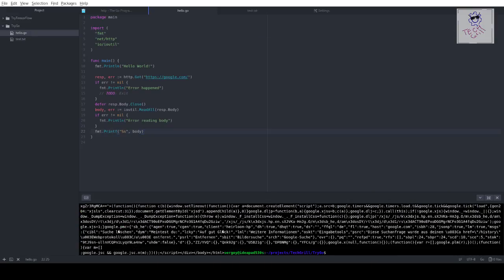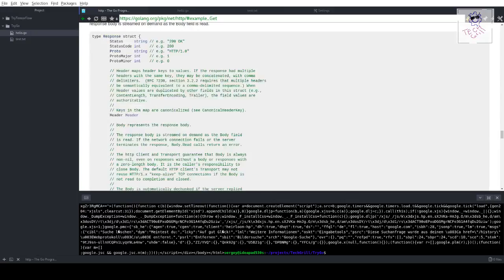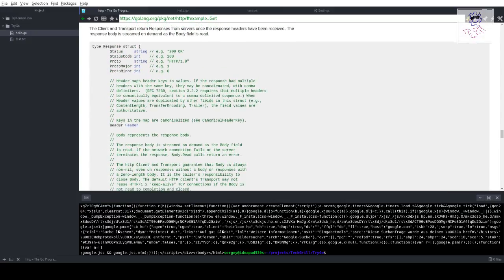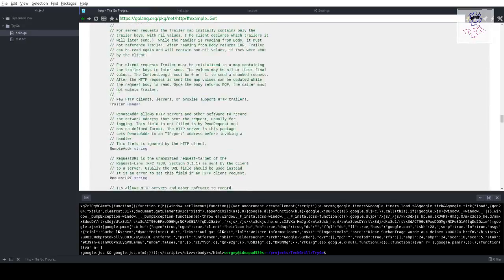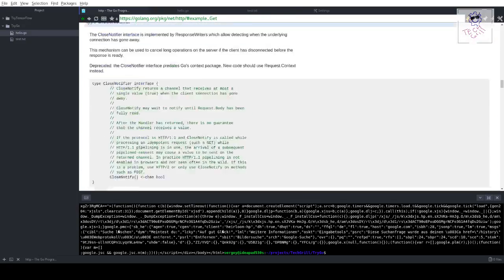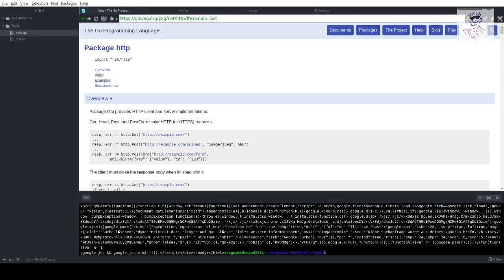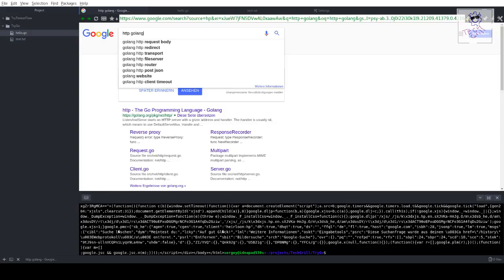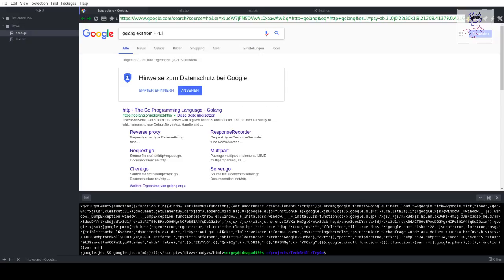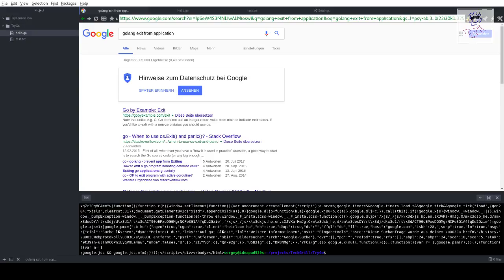Let's save the output to a file now. Okay, they have these structures, but first we want to exit on errors. Let's find out how to exit from the application.